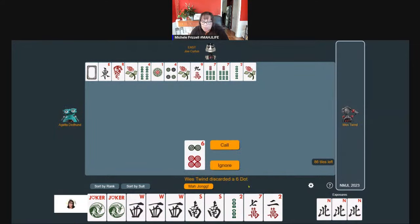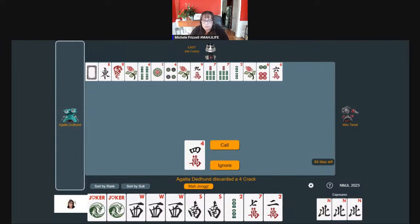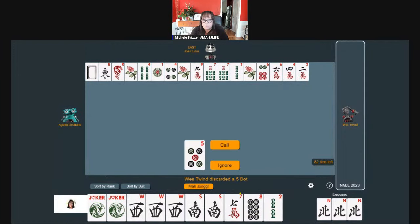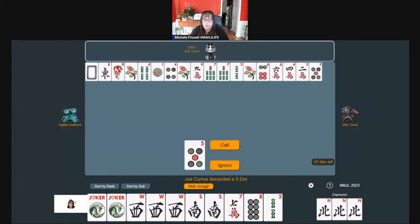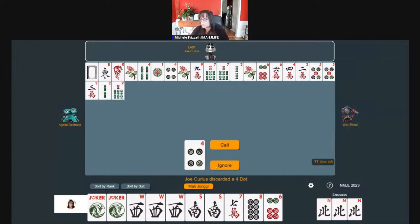Six dots. So we're going to play the second one. First hand under winds on the right. And it is a gap. Six crack. It is a gap. Four crack. We need to Kong it east, but we just need one good pick. Two crack. Five dot. Let's see if we can get five dot. More joker potential. Three crack. Two dot. Two bam. Seven bam. Four dot. Okay.